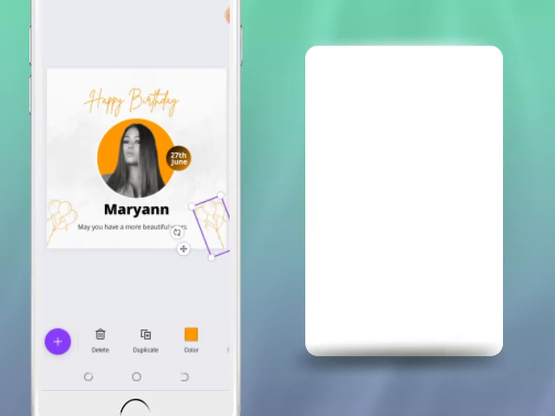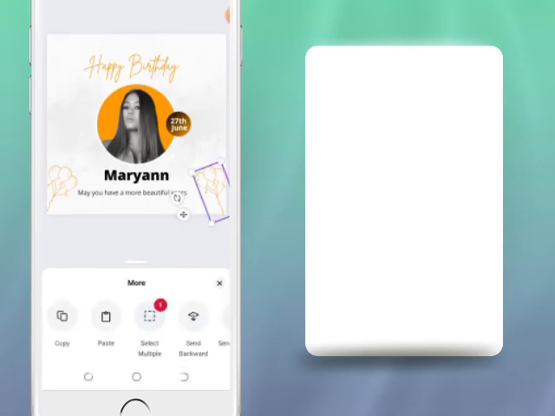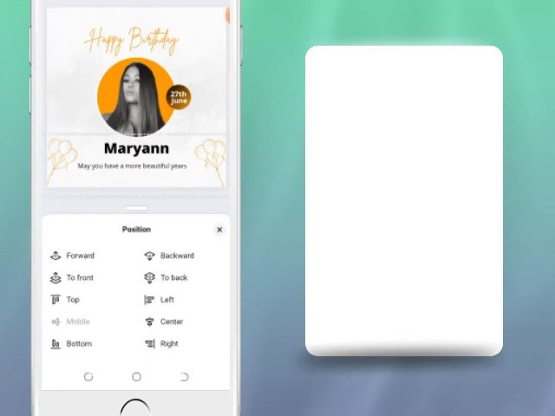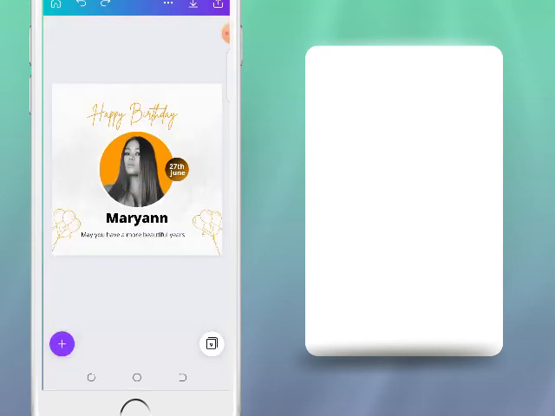To make it perfect, you can click on both of them, that is this and the other one, by going to more to select multiple, then click on the other second one. What we intend to do is to go to position and make sure they are at the middle. So if they are at the middle, you can see this is marked already, so it means they are at the middle, they are well positioned, which means they are in the same position but in opposite direction. I haven't done all of this.